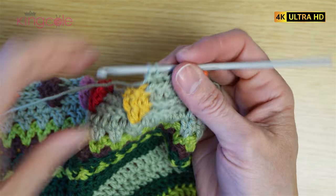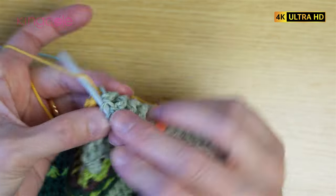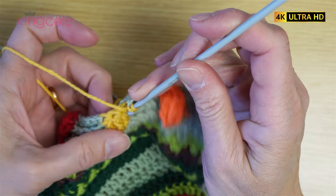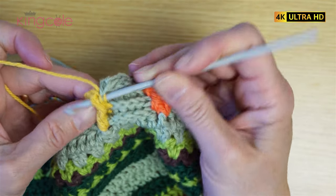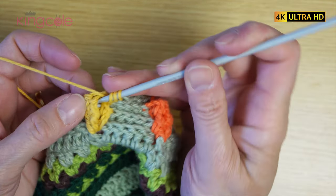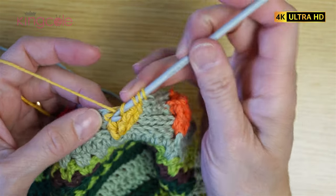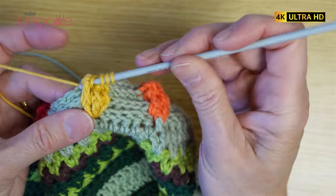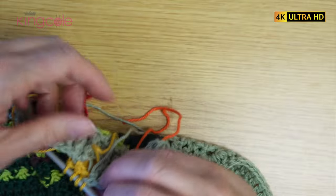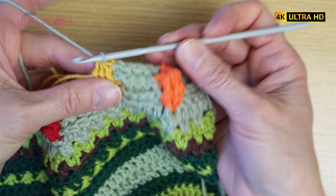Pause when we get to that point. Find the next yarn. Bring that through there. Then our front post treble three together. So that's one. And again, under the next one. Two. And again, under the next one. That's my three, and then find the green yarn, and again pull it through all four.